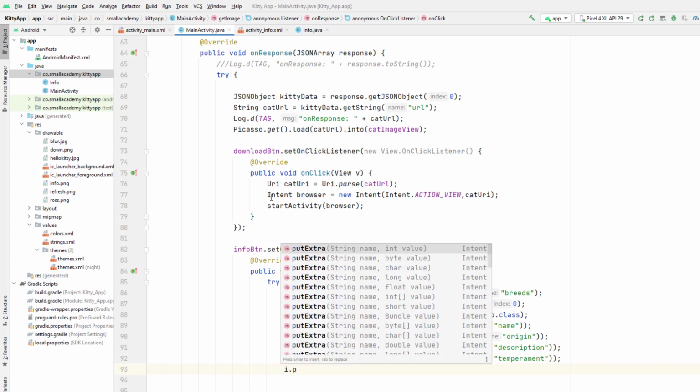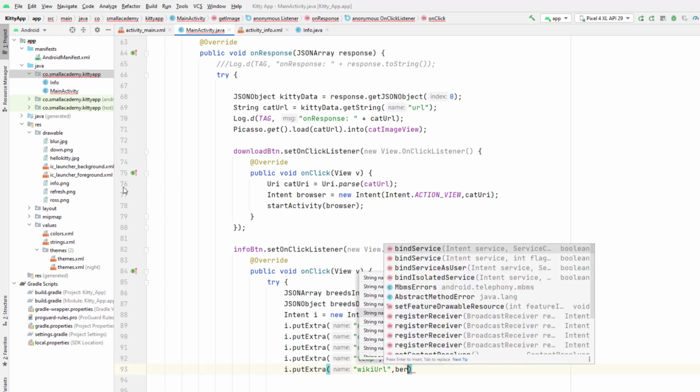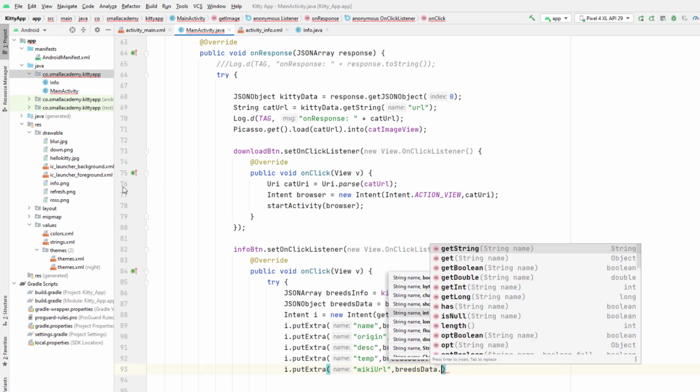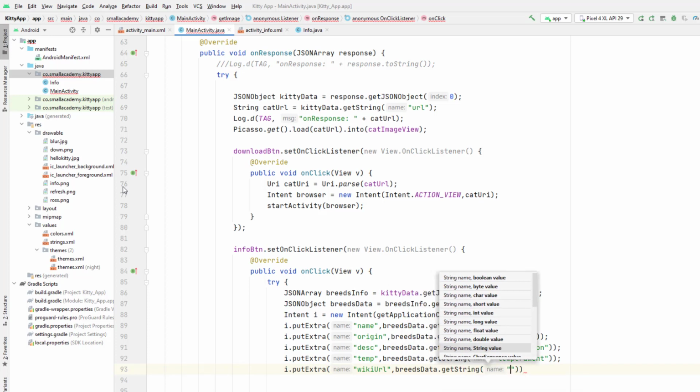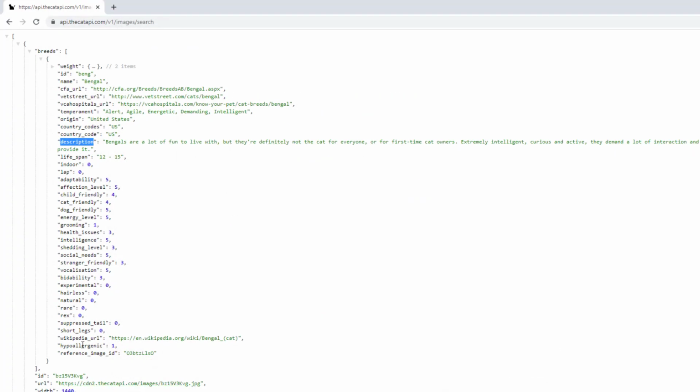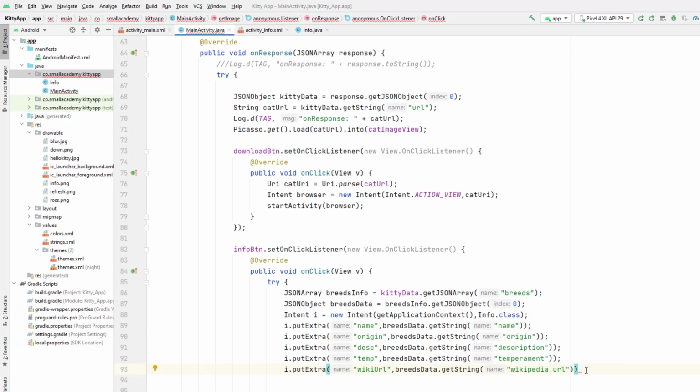And we need a few more things. We need to provide the wiki URL. So I will get the breeds data, get string, and that is for the wiki URL. So let me get the Wikipedia URL from here, that is the key. So paste it here. Okay, and one more thing is the VCA hospital URL for the more information button.